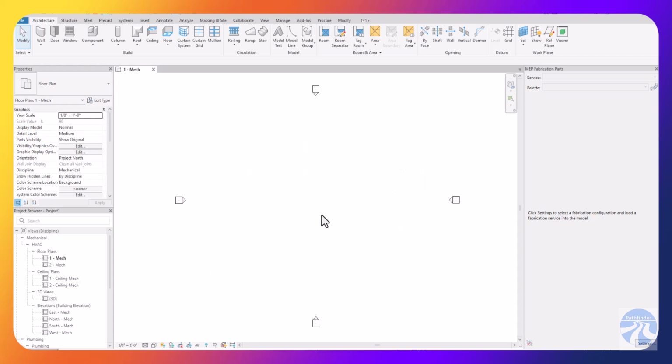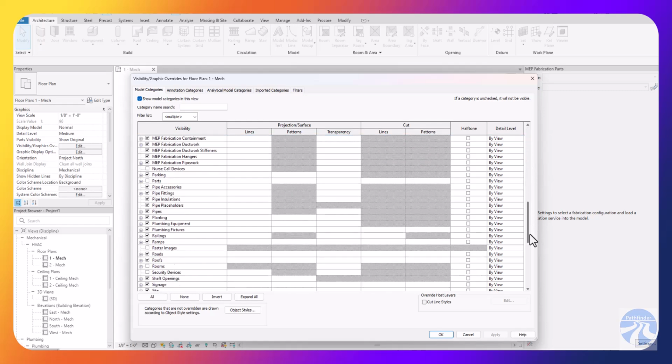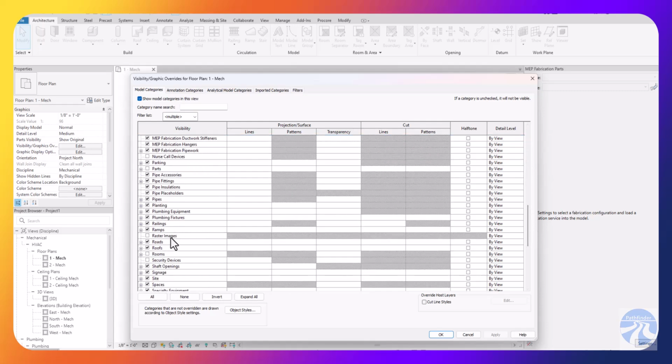Hi, in this video, we're going to deal with how to bring in a PDF to trace it in Revit. So first thing I'm doing is I'm just in a view, and the first thing that you want to verify that you have open right away is we're going to go into our visibility and graphics, and we're going to come down here to the R's, and we're looking for a category named raster images. So we're going to check that because most PDFs will come in as a raster image.